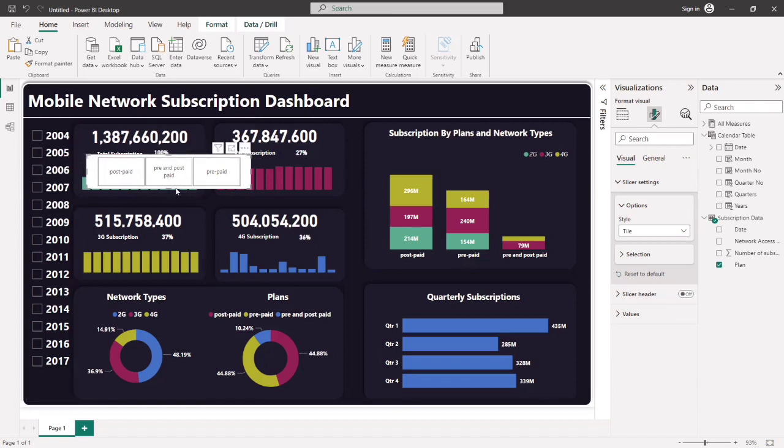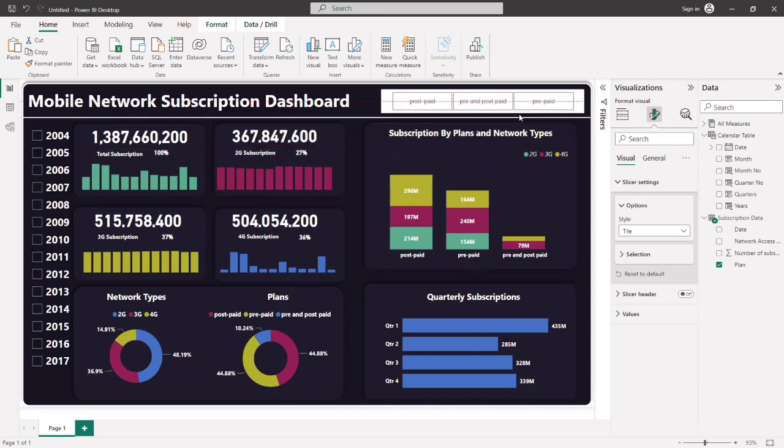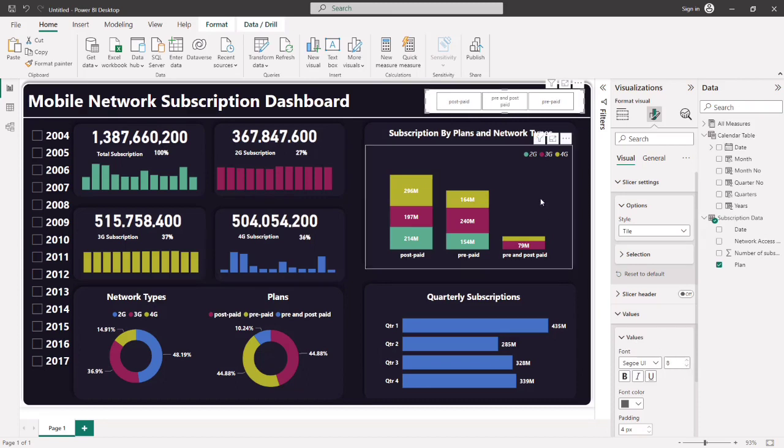This plan label is there, I don't want it, so now I can bring it here. For the values, I'm just going to reduce them.